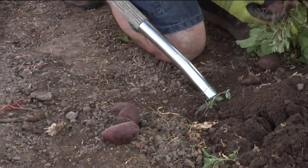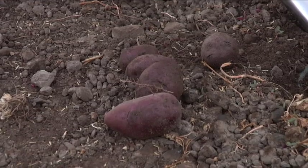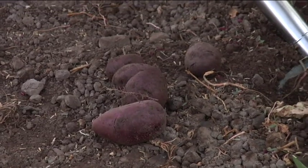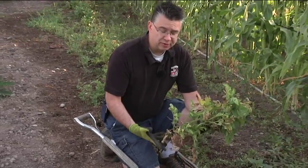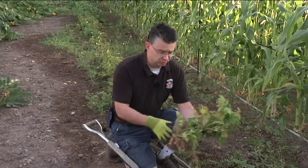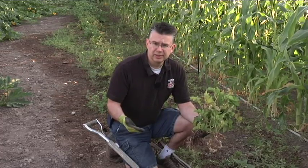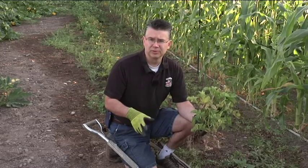And probably the best time to start harvesting your potatoes is when they're ready, as the plants start to die down. You can dig those potatoes up and start enjoying them and eating them. But when it's time to harvest them for storage through the fall, if you're going to grow a whole bunch of potatoes and store them, you want to start digging those up around the first part of September. Don't let them stay in the ground too long, and even into October. That's about the time when they're harvesting potatoes in Idaho.